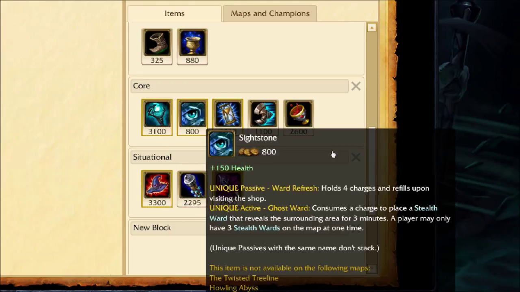Now I have Sightstone here. It gives you a little bit of health. I really like it, that way I can ward my lane quite a bit, just because of Veigar's lack of mobility. If anyone really does catch you off guard, it's going to be pretty hard to get away.